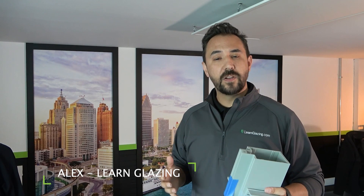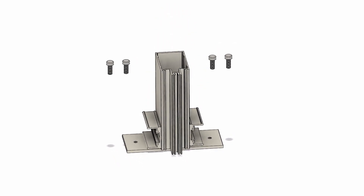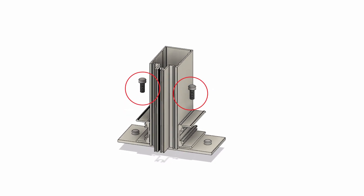But if you consider how these systems go together — let's say a single span opening — you'll find that installers have to put the F&T clips onto the verticals with tape to slide the system into place. Here you'll see that having the shear blocks already installed on the mullion, and this T-clip taped to the bottom of it, creates some problems with trying to get to some of these holes in these anchors.